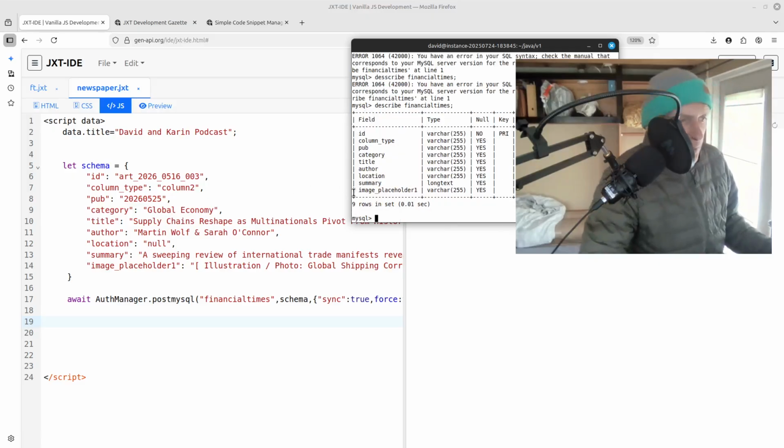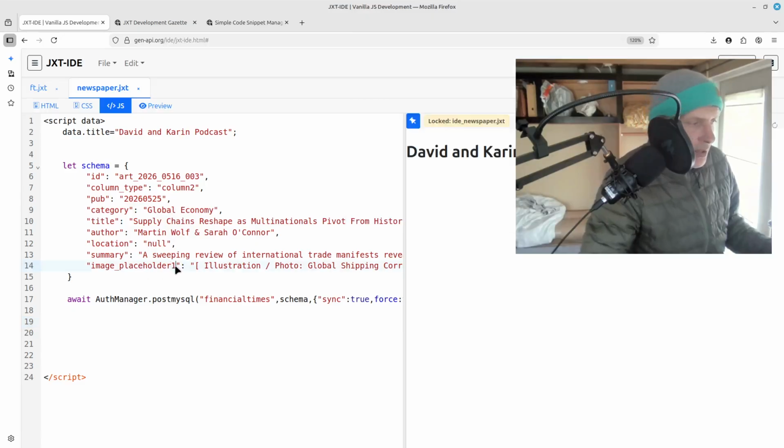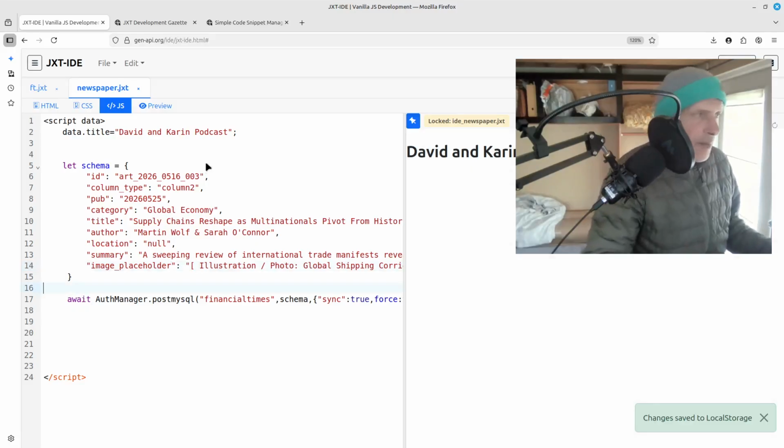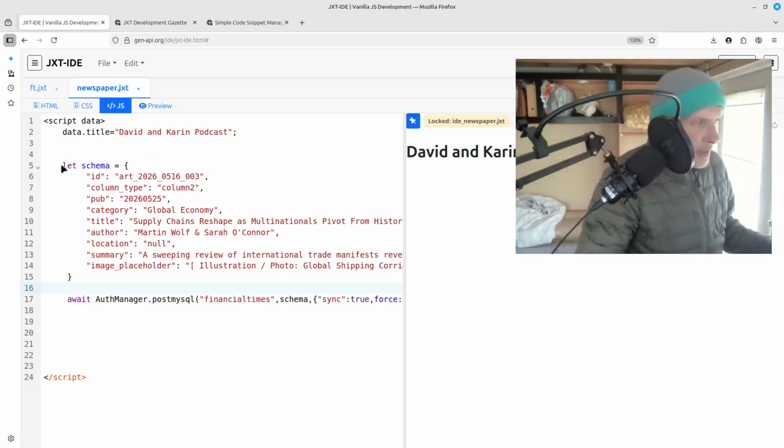Then you'll see that it's renamed the column by the new name that you've created. So you have total control over your database schema. And that was a big part of the cost of the Oracle Java implementation. So once we get that out of the way, then we can just focus on binding the data in the right format that we want and displaying it on the web page.